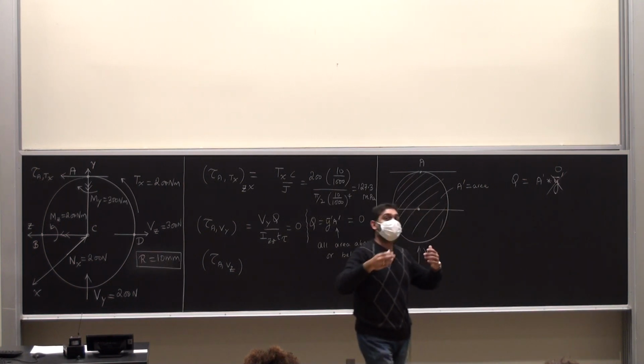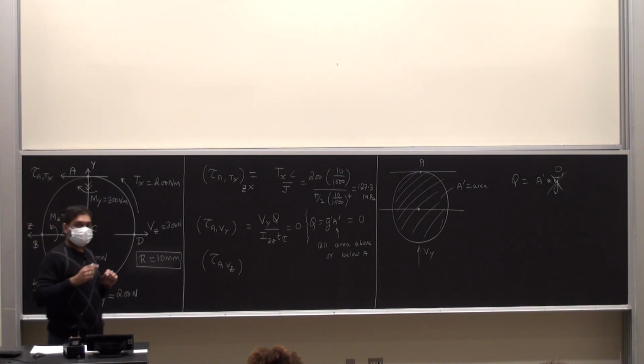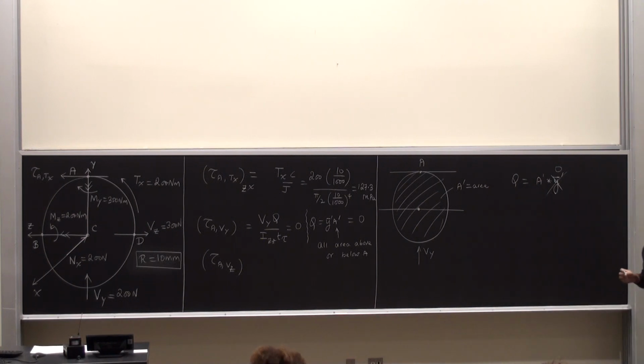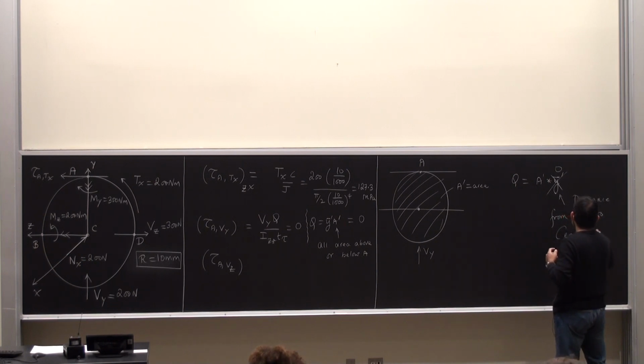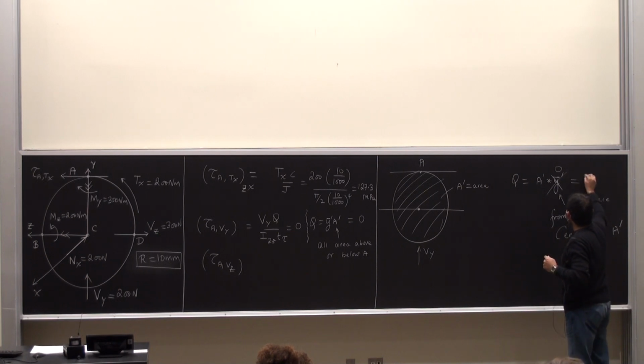It is easier to think of the area above because there is no area above. Does this make sense to everybody? Once again, what is the definition of y bar prime? Y bar prime is the distance from the neutral axis to the centroid of the shaded area, to the centroid of A prime. This is 0 in this particular case because the centroid of the area A prime and the neutral axis are coincident. There is no distance between the two. So in this case also it will end up being 0.